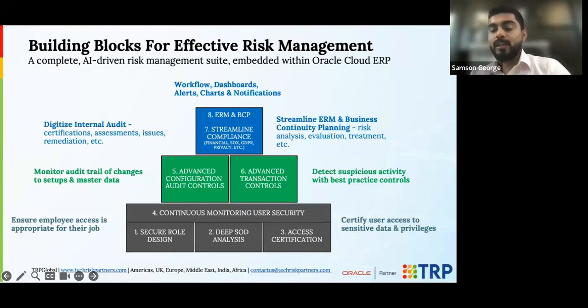There is a continuous monitoring of your security and also ensuring that you do a periodic assessment or certification of various kinds of accesses you end up providing the end users. It could be implementation partners or anybody who logs in, but ensuring that they have, on a periodic basis, reviewed their accesses will strengthen what we call an organization's maturity in terms of understanding the application roles.